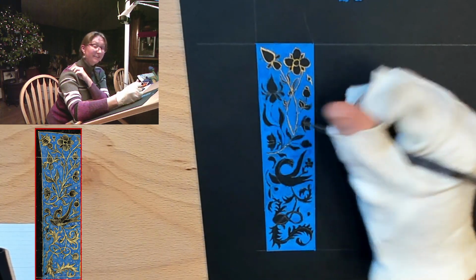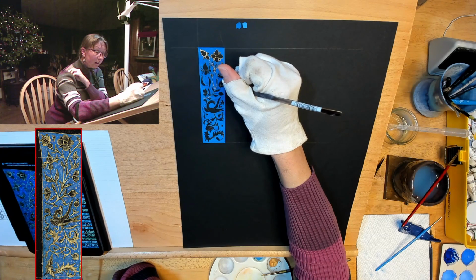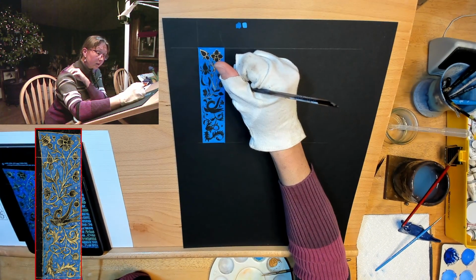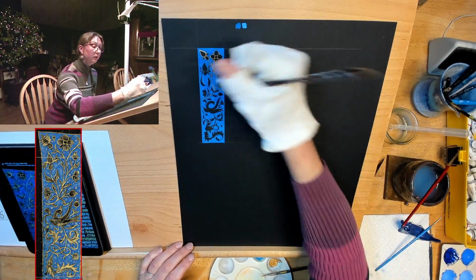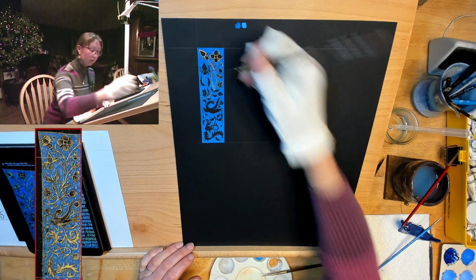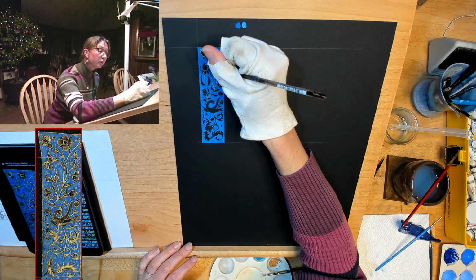More fun. That guy in there. Oop. My mix. And we'll get the nice stem there. Kind of clean up where the paintbrush hiccuped. And our other weird little flower bud.